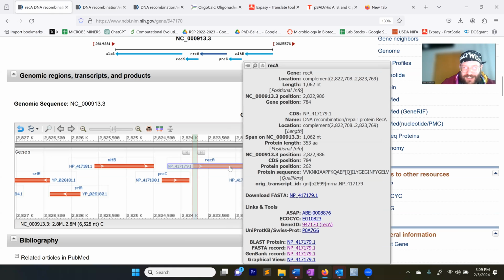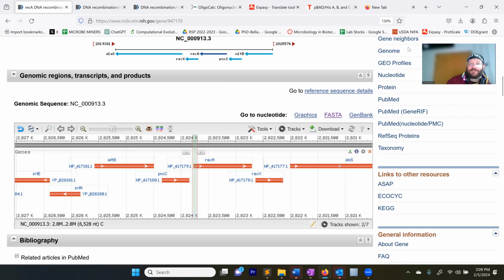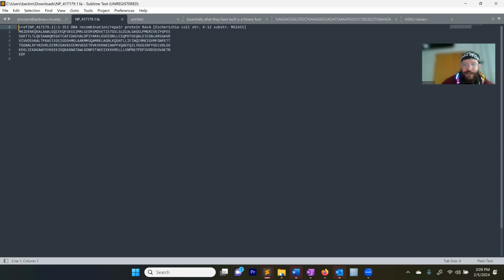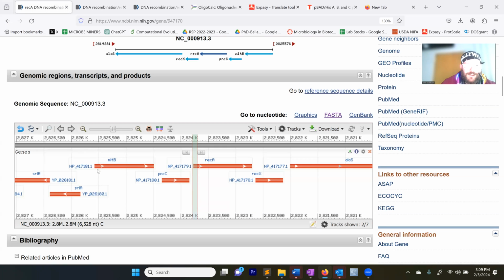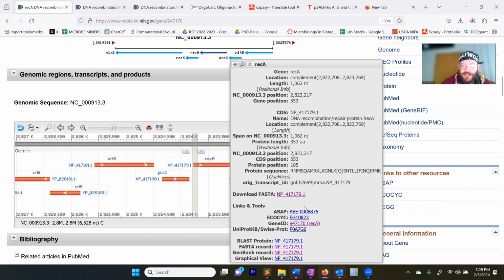Let's try download FASTA. It's still giving me the protein. This is very frustrating. You have to be able to click the right buttons to get the gene.